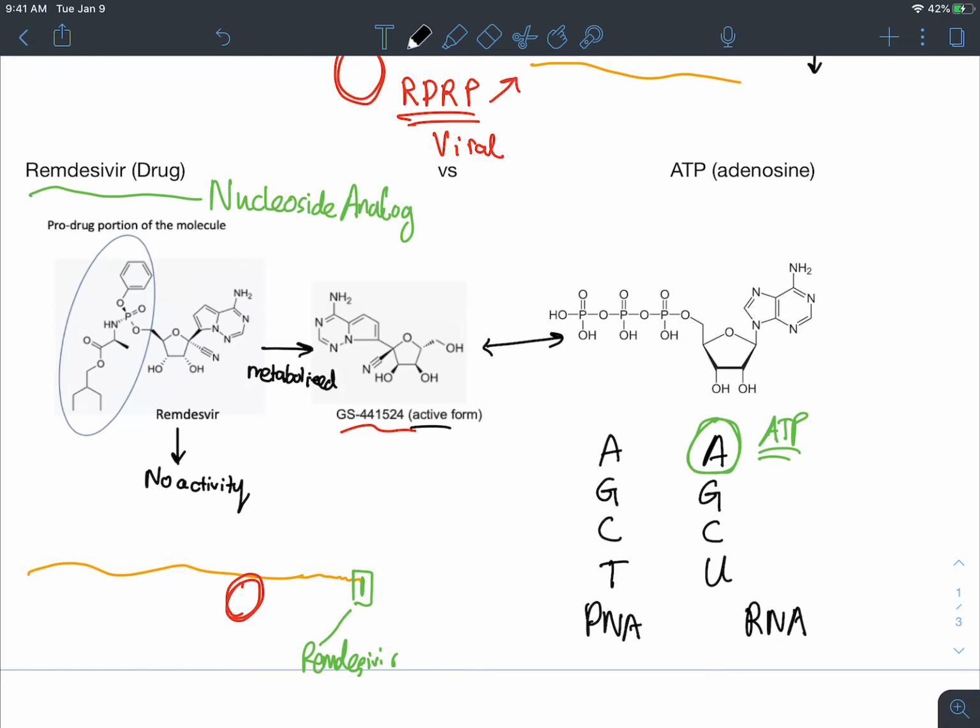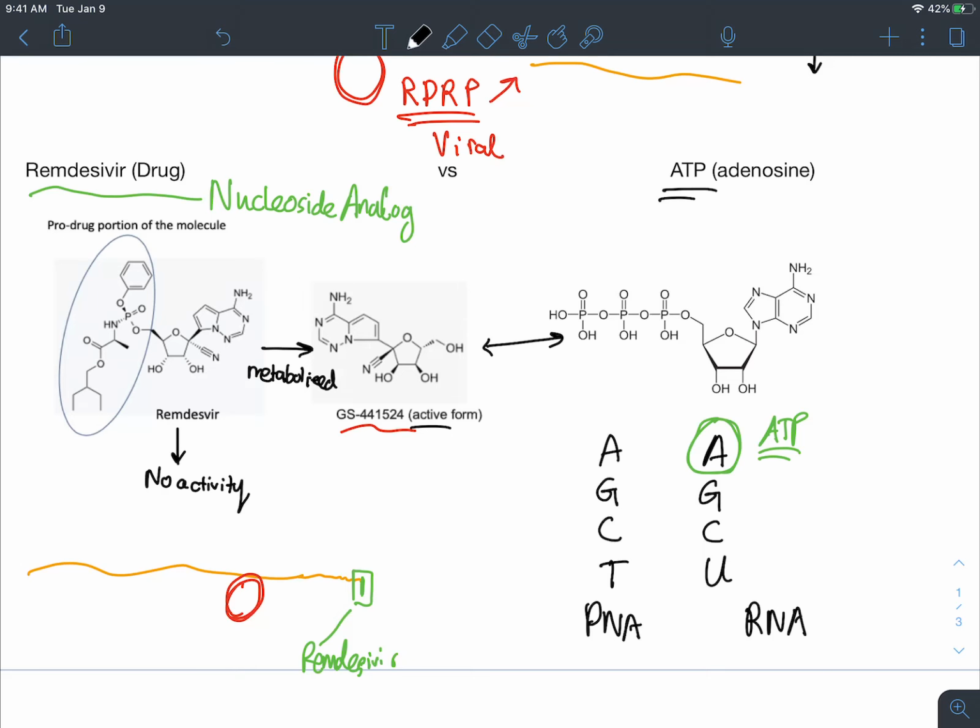And then, obviously, binding is not perfect. It's still going to get the correct ATP sometimes. It's obviously not going to get remdesivir every single time. So that is one of the considerations. It's going to slow the infection, but obviously the effect will depend on the dose and the concentration of this that is competing with ATP for the active site of RDRP.